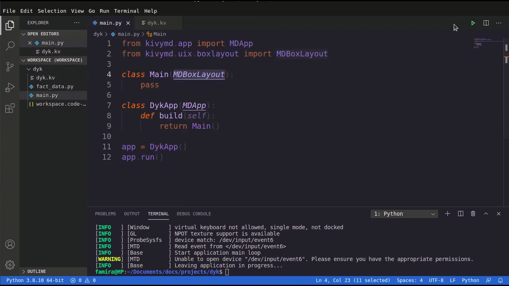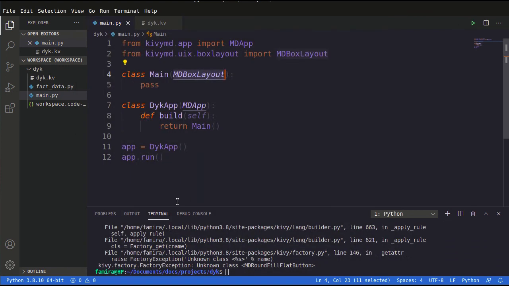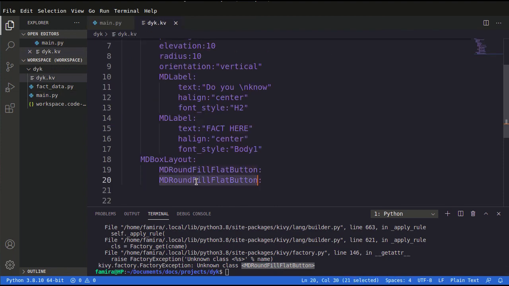So I'm going to first verify if the name is actually correct. Okay, so the name is not correct. Okay, so I think I got the name right. So the name is MD fill round flat button. Okay, so right here the text should be, let's say, prev.